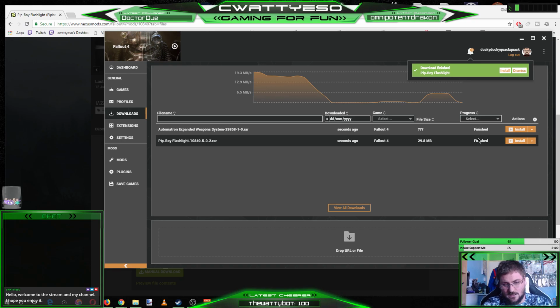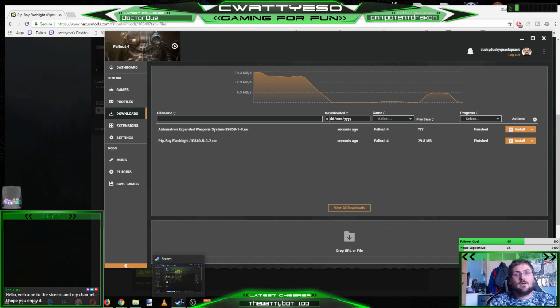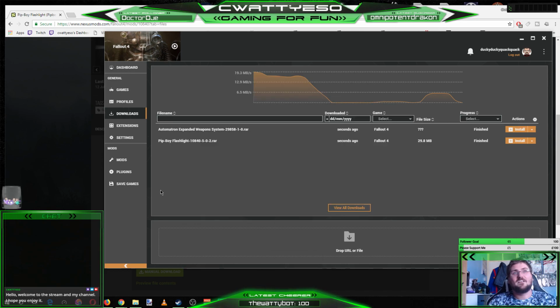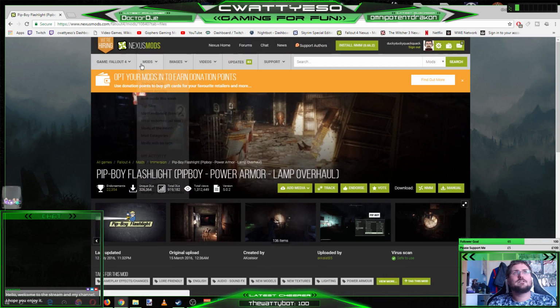Vortex would constantly say it couldn't connect to the Nexus servers. The only way to get around it, after having a talk with one of the guys at Nexus, was to run my VPN. For whatever reason, as soon as I switch my VPN on, Vortex works fine and downloads mods perfectly happily, which is Bizarro Land 101.